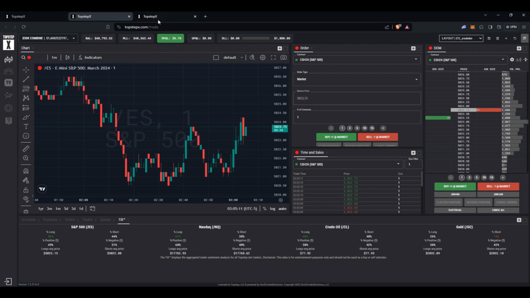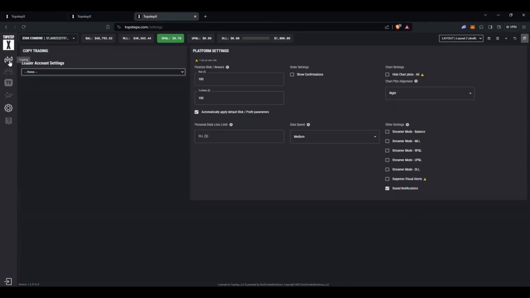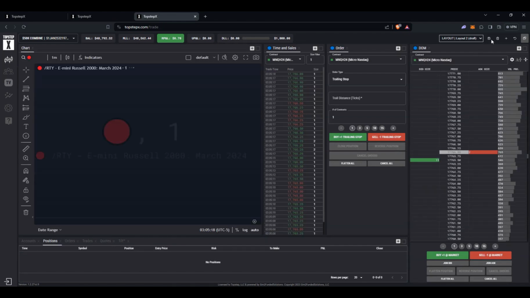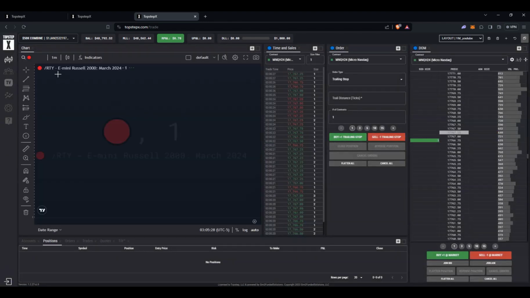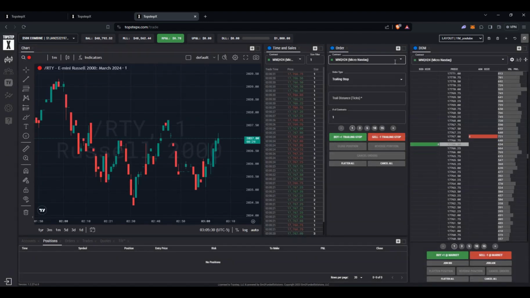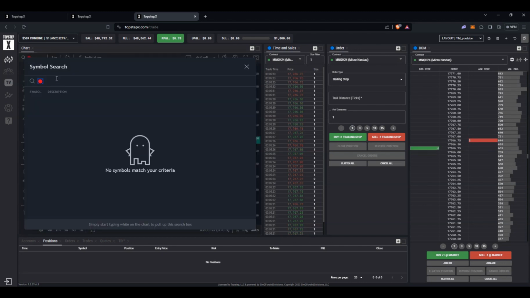I'm going to go back to my other tabs here. You can save this one as, let's say, YM for YouTube. Save this, and I want to quickly make it blue here.